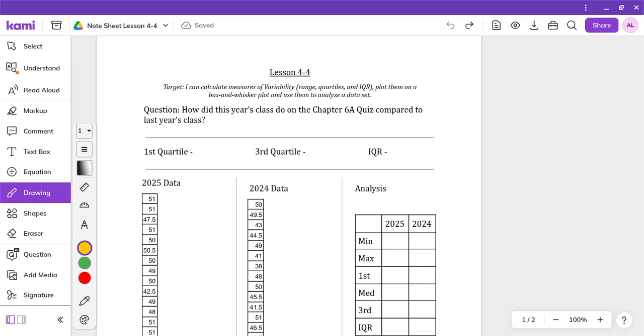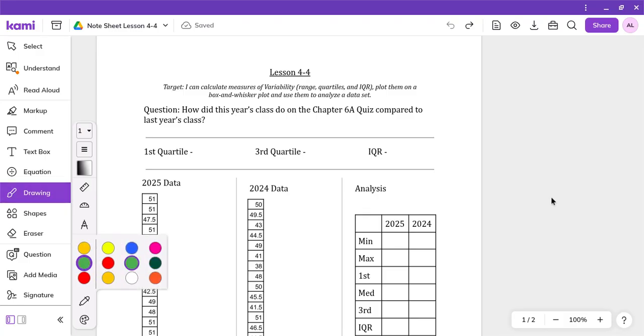In the last lesson, we looked at how data analysis items called measures of central tendency can help us to pick one number that will represent a data set. And we used, as an example, the quiz results from one of my classes to ask the question, how did my class do? If I was to represent them with one number for their score out of 51, how would I do that? Are there any students I should work with, things like that. So how do I use measures of central tendency to help me make decisions?